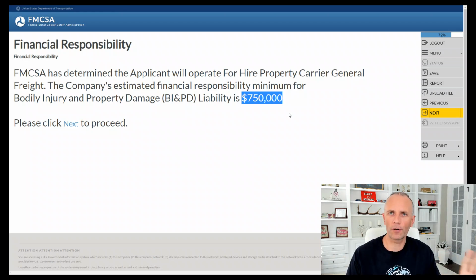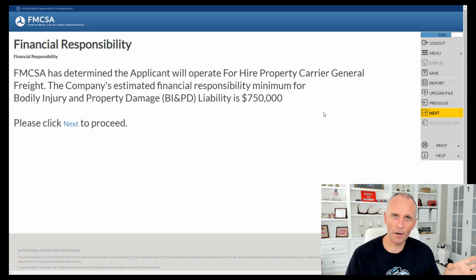If you start the policy, that's fine, you can start the policy with a 750,000 liability limit. Your filing is going to be issued, your MC number and authority is going to be activated, but when the time comes and you get on those load boards and start bidding and signing up for loads, the brokers will say, send me a certificate of insurance, and I need to see that you have 1 million liability, 100,000 cargo. If you're power only, they'll need trailer interchange as well. So yeah, 750 is minimum, but you will eventually have to have 1 million, because those are the broker requirements.